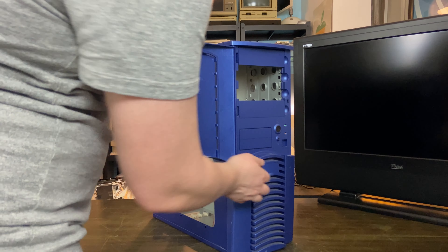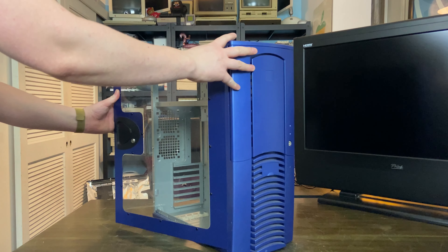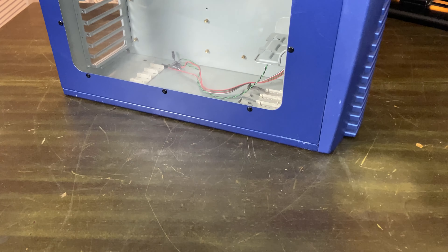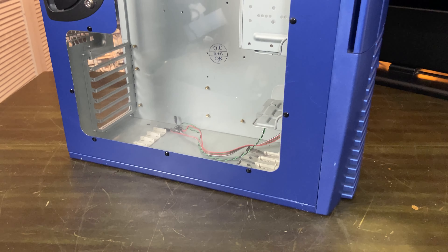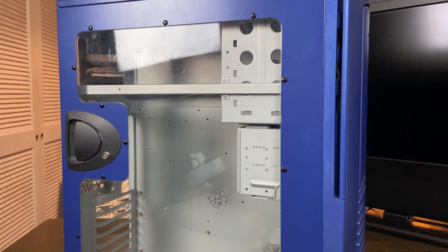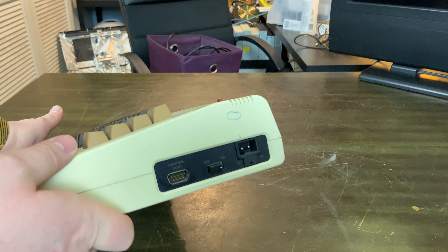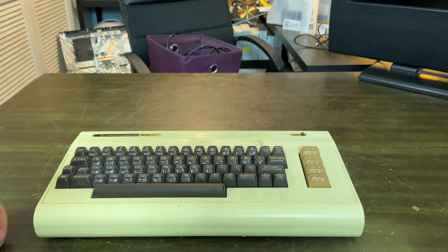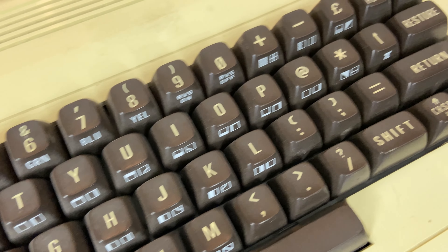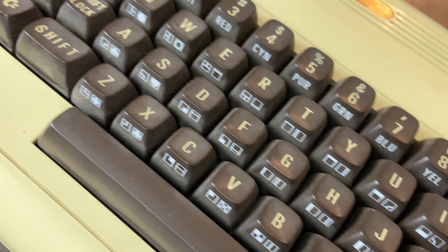This blue case is the steel-framed version of the one that I'm building my XP build in. This is a Chief Tech Dragon — it's been known by a number of different things: Alienware, Antec, lots of different brands made these. This one is significantly heavier than the one I'm building my machine in, so this is like the parts machine. So this is a Vic-20 with a power adapter that I don't have a modern power source for. I have one for the round power adapter, so we're not going to test it. I don't even know if this thing runs, but it was like 20 bucks — how could you say no?